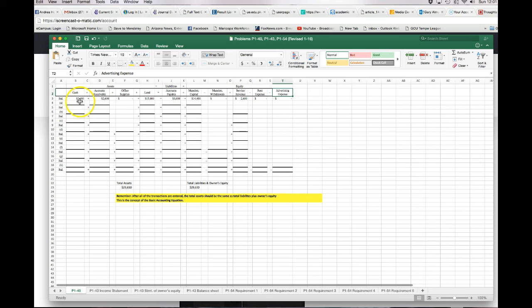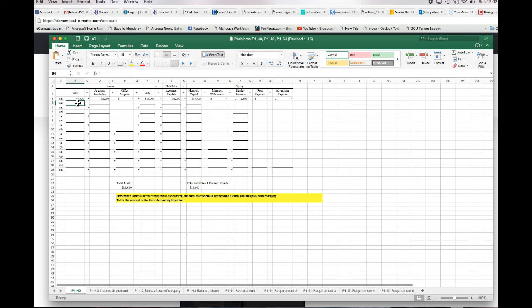And if you'll notice, there's a beginning balance on each of these. If you don't see anything in there, it means that there is no beginning balance in that particular account. So I've given you the beginning balances, and what you have to do with each transaction is record exactly what has happened in that transaction. Every transaction is going to affect at least two accounts. In some cases, it may be more than two, but there'll always be at least two accounts that are affected by a transaction. So that means that you have to enter something into at least two accounts.